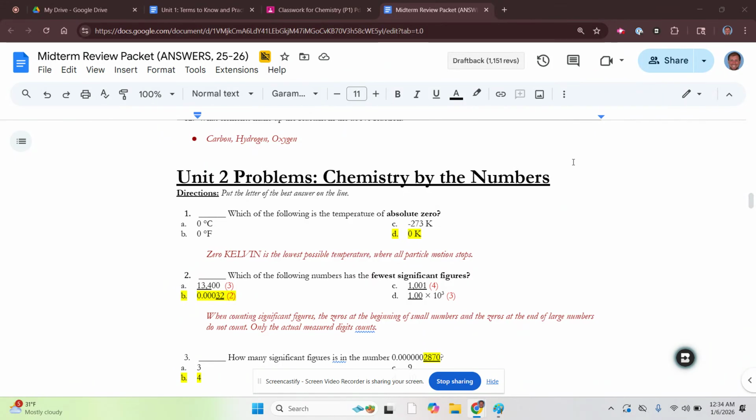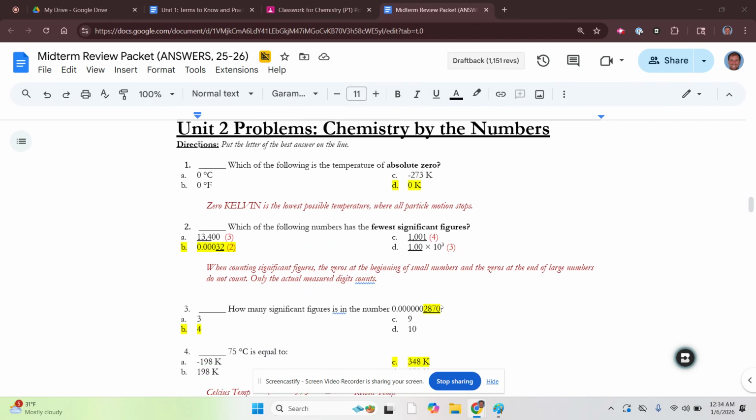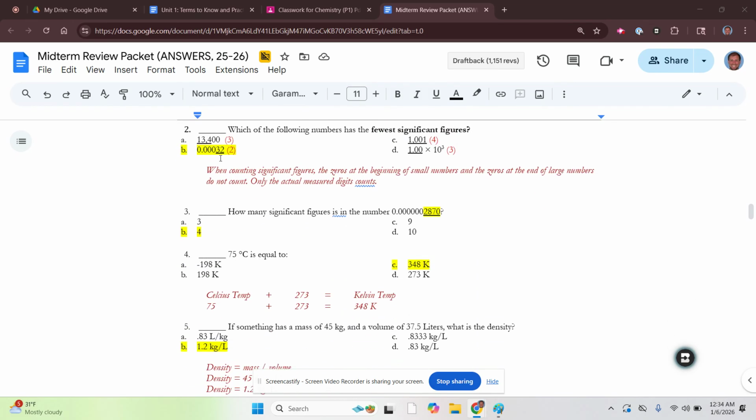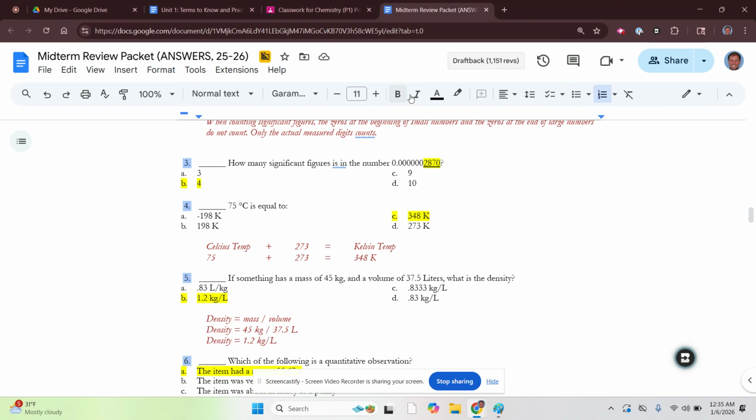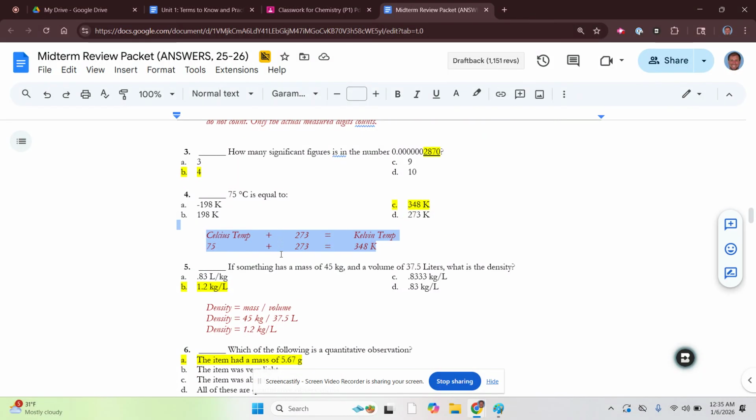Remember, your goal is to try the packet on your own first. First doing it based purely off of memory, what you can remember, then attempting it using your open notes, and finally, lastly, coming here to check your answers when you're done. You should not be here until you've already attempted these problems and are now checking your answers. We have the multiple choices answered here along with explanations at your disposal. Feel free to read those explanations. And if any of them don't make sense, then come with questions to next class to ask me.